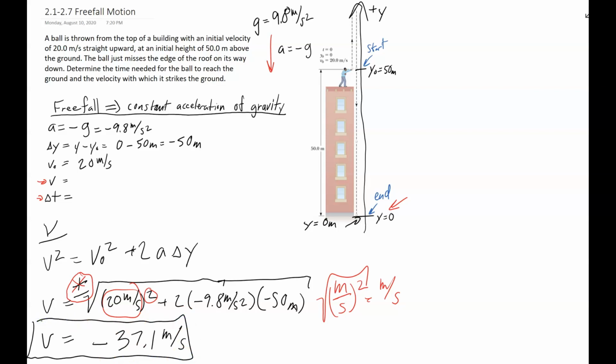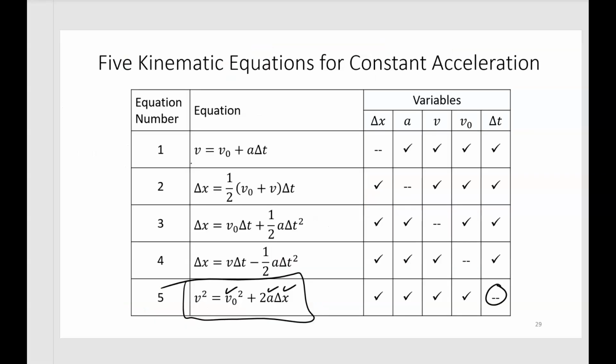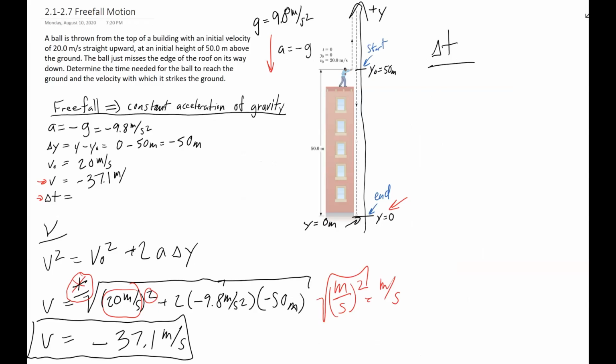All right, now we can go back and solve for delta t, and we can use any of the equations now because all of a sudden we know all 4 of the variables except for delta t. Let's go back and choose an equation that we can use to solve for delta t. How about we do the first one? That one seems like an easy one, right? So let's write down that equation, which is v final equals v initial plus a delta t. We want to solve for delta t.